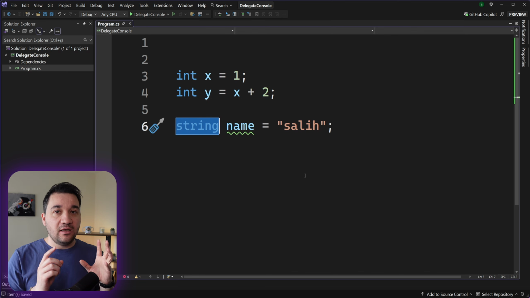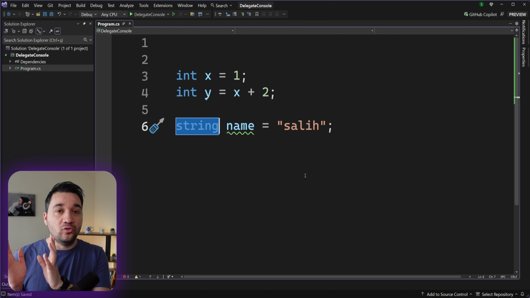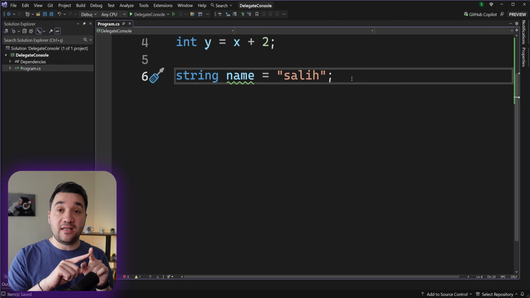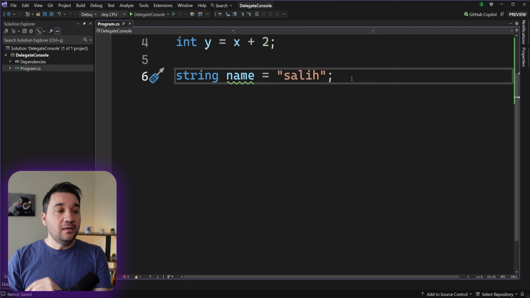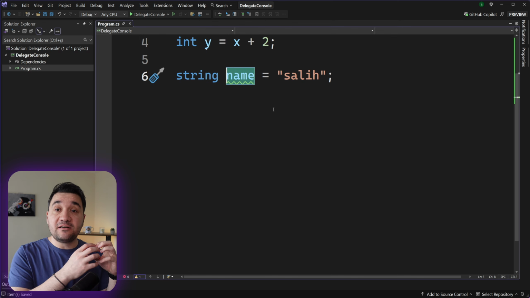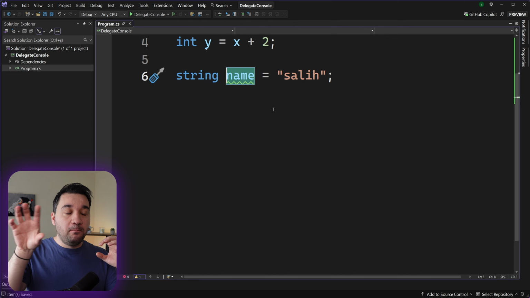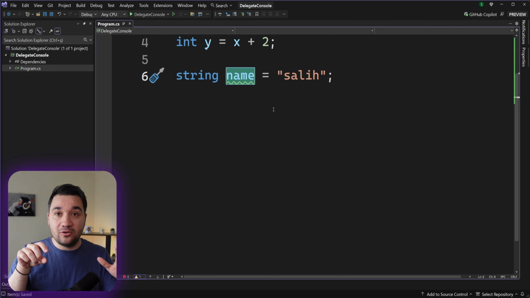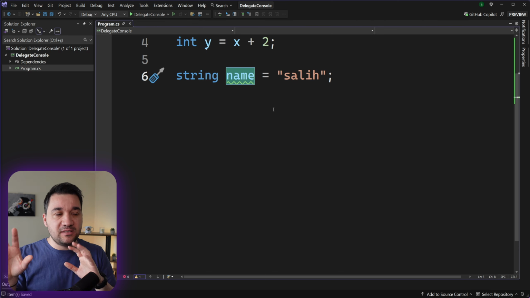What I mean is, in memory we have stack and heap. Reference types are always kept on the heap side. As string is a reference type here, the value of Sally is kept on the heap side, but the name variable holds the reference, the pointer to the location where the Sally value is held in memory on the heap side, right?